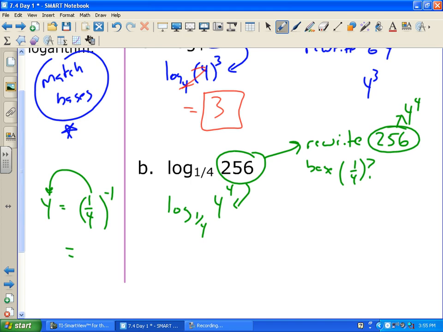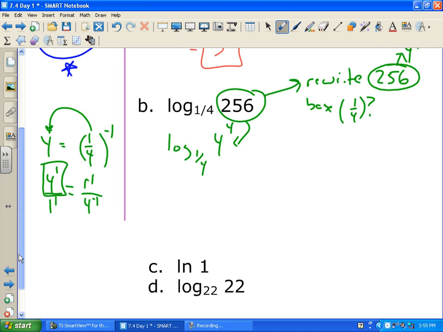Think of what we know about negative exponents. 1 to the negative 1, 4 to the negative 1. It means they're in the wrong spot. We have 4 to the 1 over 1 to the 1. Oh me, oh my, I'm shocked to see that 1/4 to the negative 1 is 4. Almost as if it's supposed to work out that way. That is the hard part. And that's as hard as it's going to get on today's assignment.